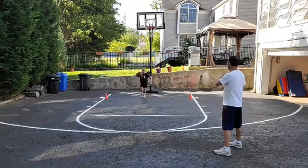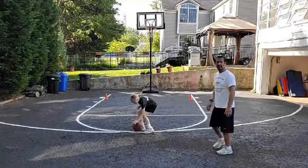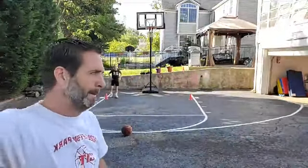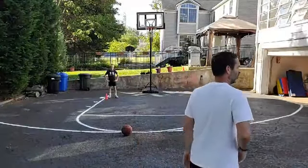Good. Rip it a little bit higher, right? Don't bring that ball across so low, right? Don't bring the ball across so low when we're going on that jump stop. It's got to be a shoulder to shoulder rip. High finish. Shoulder to shoulder rip. High finish.